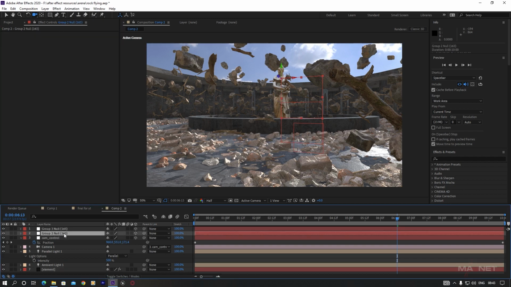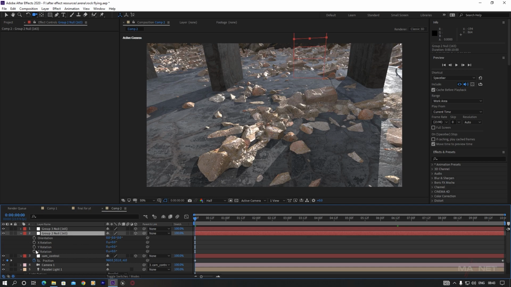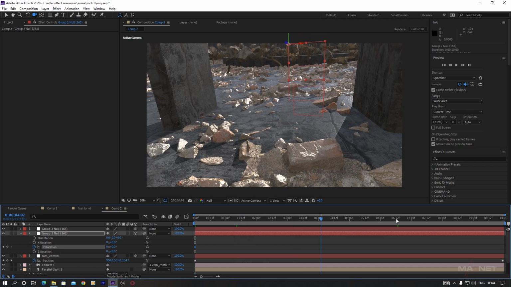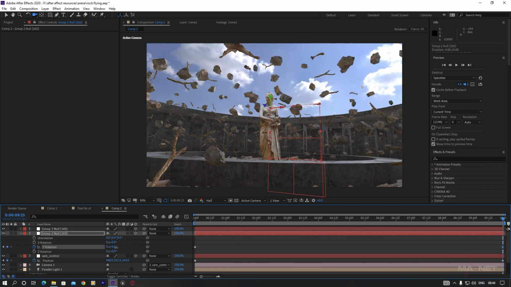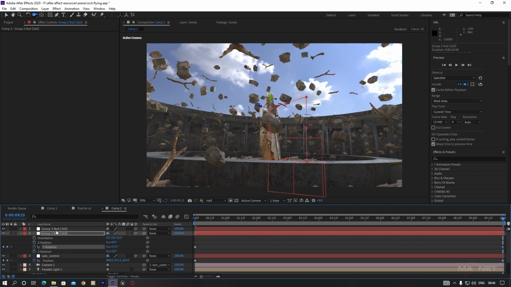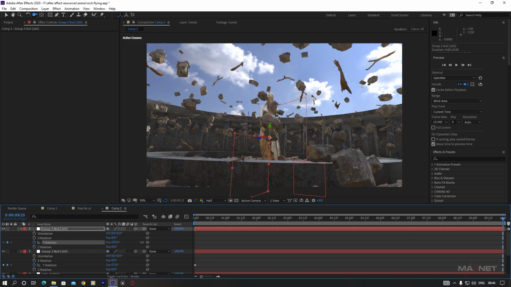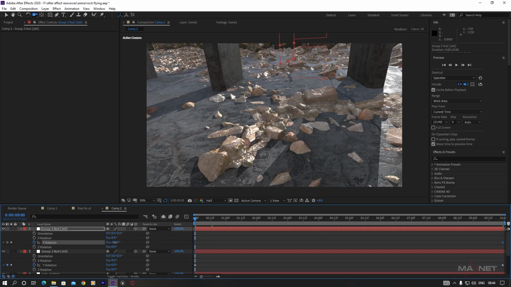So now if I go to the group number 2 null object and press R, maybe I can make a rotation animation to this. So I select the Y rotation and make a keyframe, go to the very end, and I rotate this like this. Okay, and I do the same for this group number 3 particles. So I press R, make a keyframe and make a rotation here, and also go to the very beginning and make this 0. Okay, so let's see.